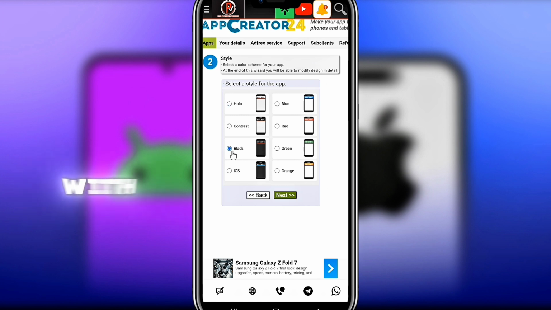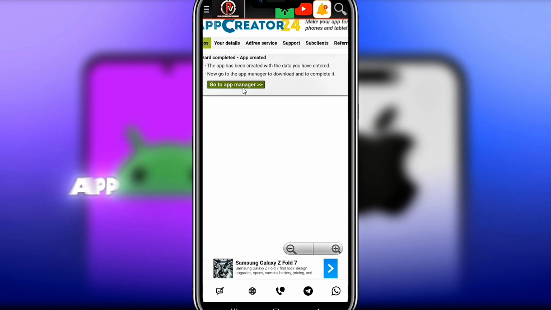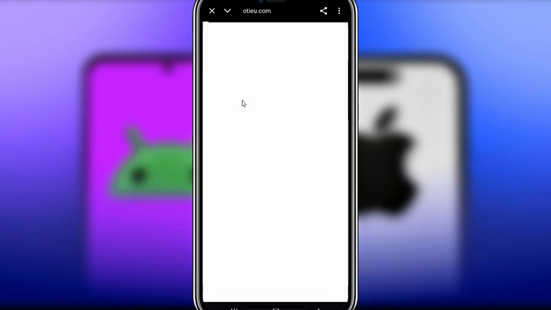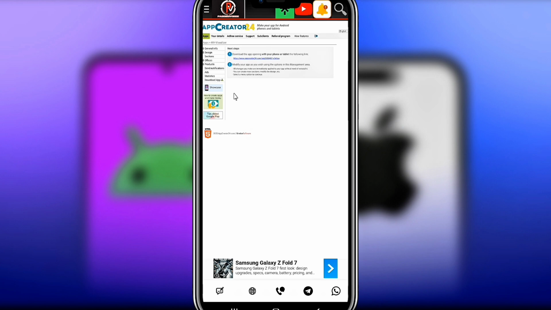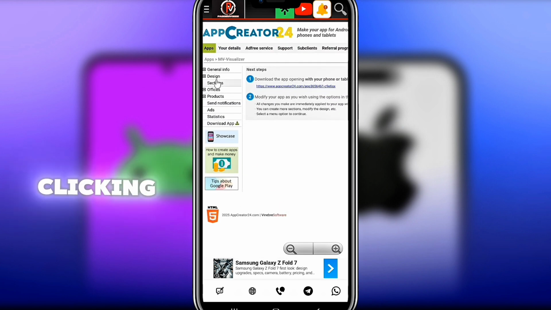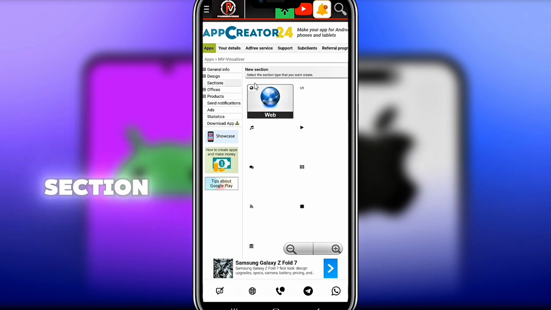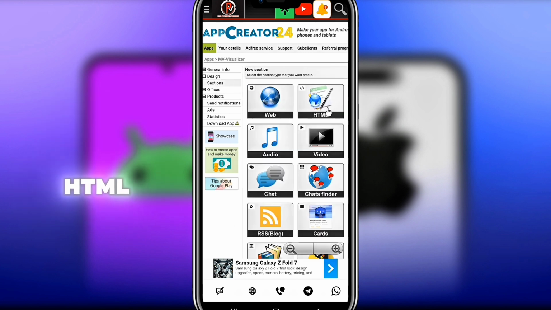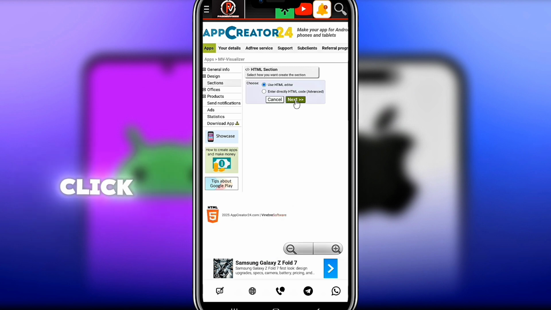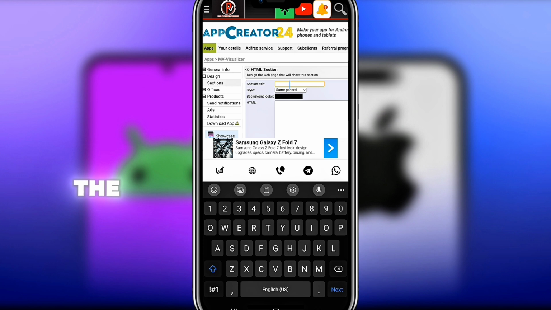I prefer to go with black, then click on next, click on create an empty app, and go to app manager. Then on this section, you have to make some changes to your app by clicking on this section right here. Click on create section, then select HTML section, then click on the next button, and add the name of the app here again.